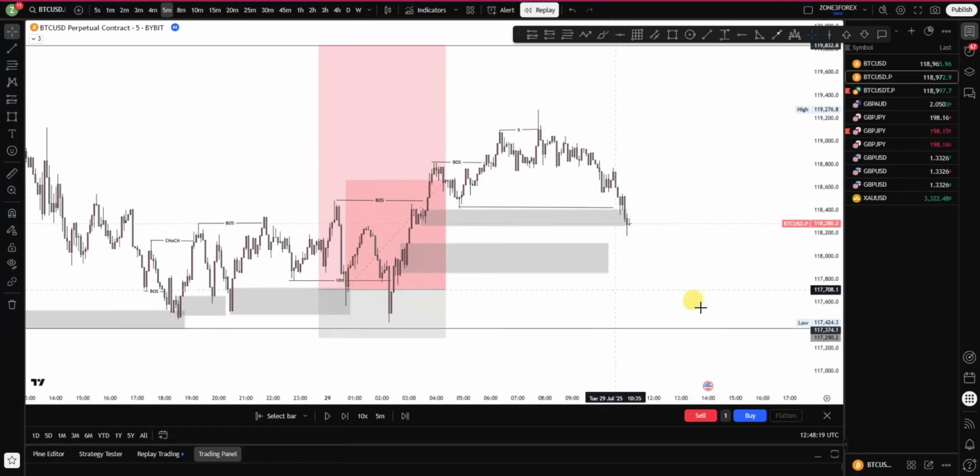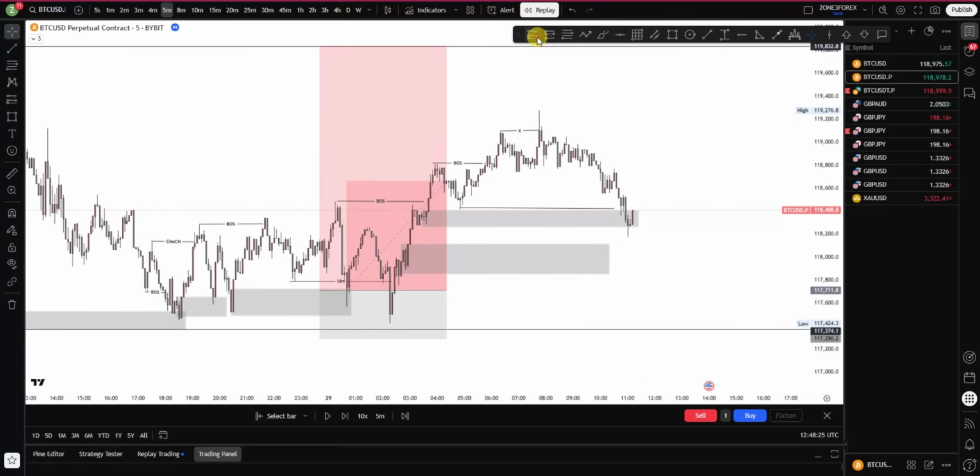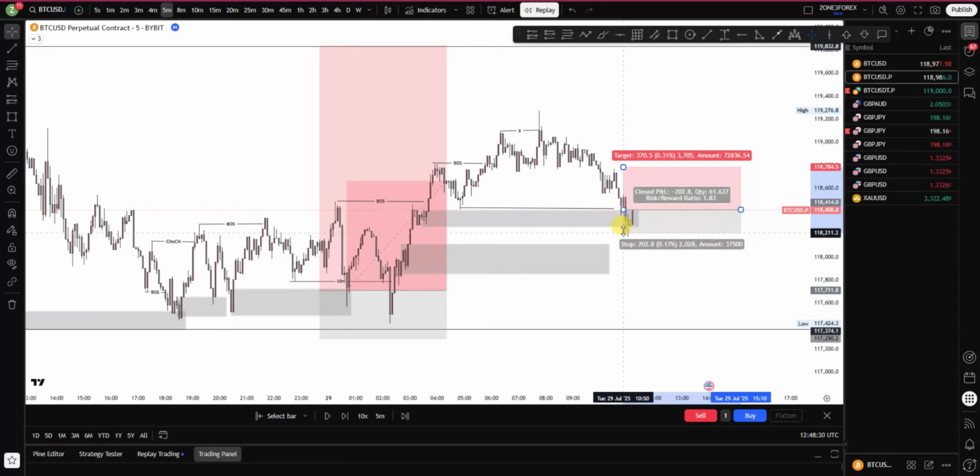Good. So you see what happened. Price gets to this demand zone and then it even went and swept that low. So if I was to set my pending order here, I could have targeted this low as my SL, and in that case price would have taken me out. So I didn't do that.